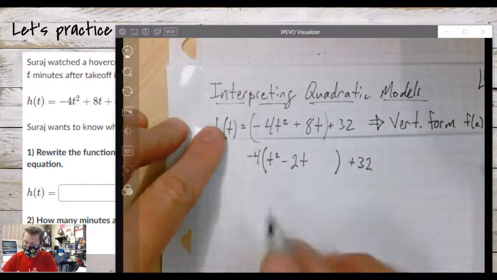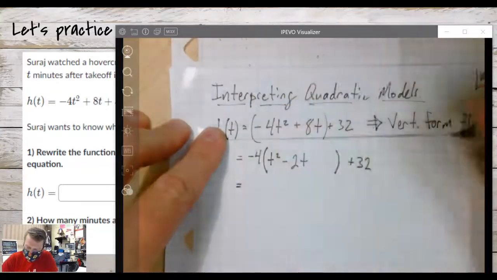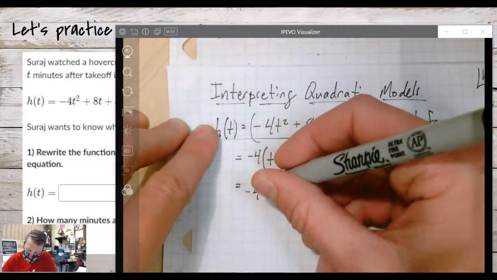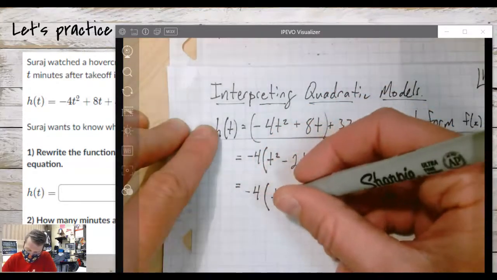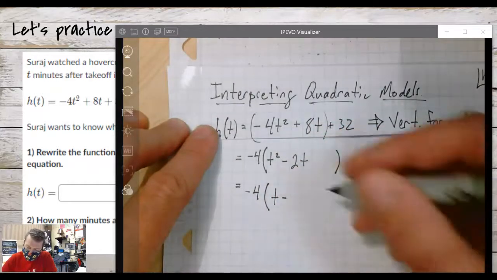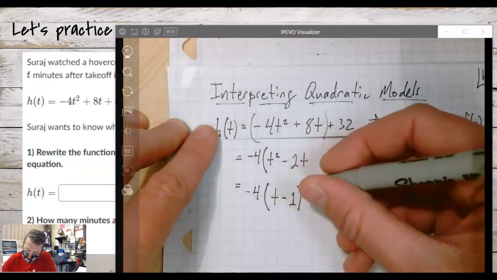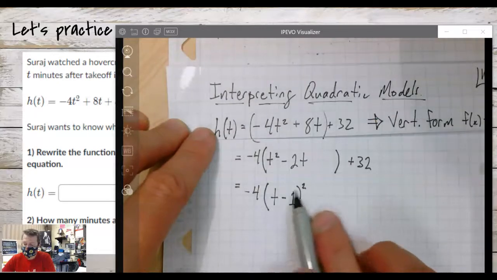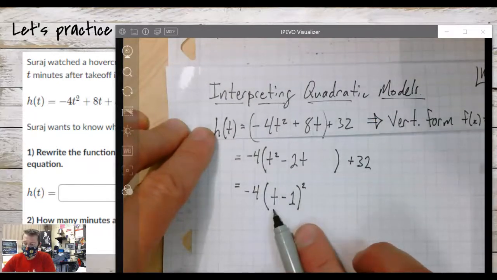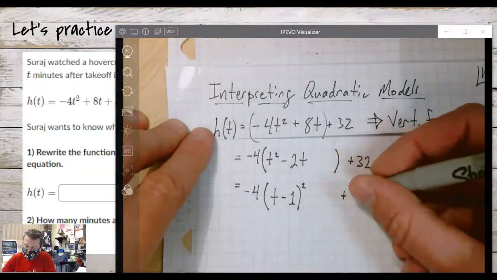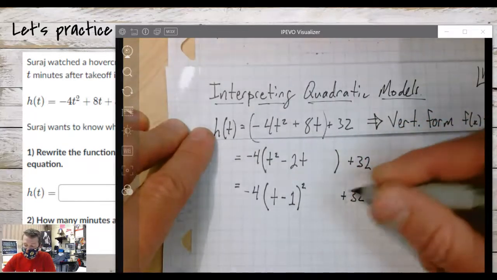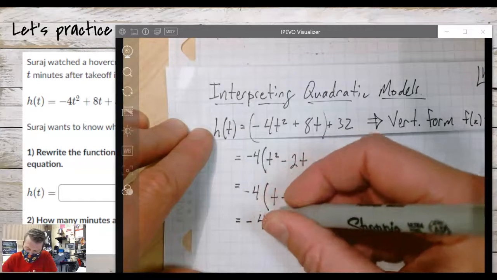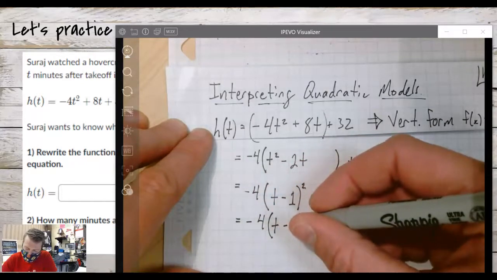If we then keep going, and we think about turning this into a perfect square, so we'd have t minus, we do half of b, right? So t minus 1 squared. But remember, when we first started talking about completing the square, we know this isn't true yet. Because if this is true, I don't want to forget about my plus 32, so I'm going to go ahead and bring it down. Although I'm not quite sure exactly what I'm going to do with it. If this was true, and even if you've already done this homework assignment, I'm probably teaching you a method that you haven't done yet.